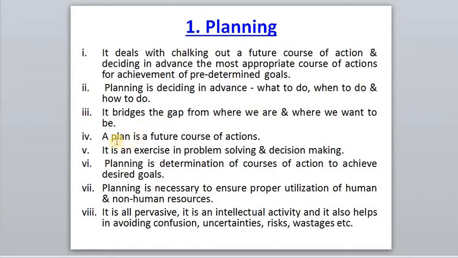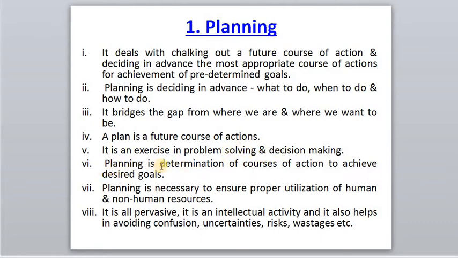Okay? Fourth point is nothing but a plan is a future course of action. What is planning? Future course of action. It is line of action of future forecast. We are forecasting construction work. A plan is a future course of action. Again, the fifth point is important. It is an exercise in problem solving and decision making. Problem solving and decision making.